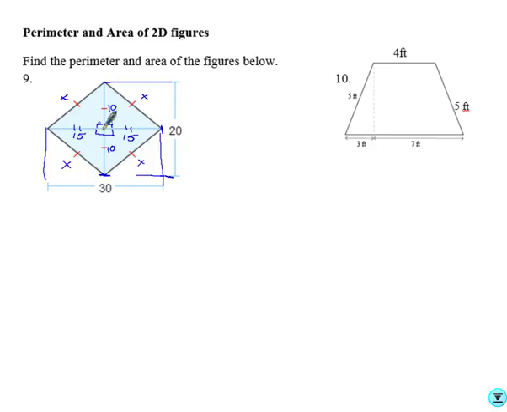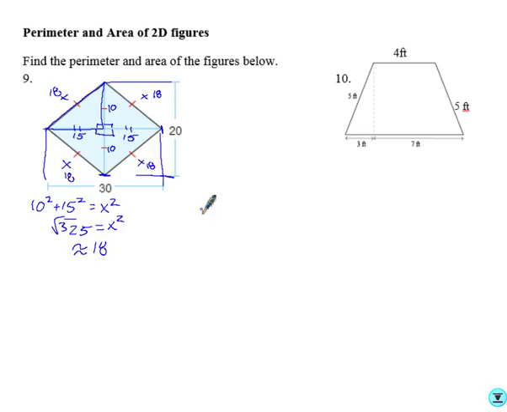And so to solve for x, if I focus my attention here, I'm going to do Pythagorean Theorem and solve for x. So 10 squared plus 15 squared is equal to x squared. And when I simplify that, I get the square root of 325, which simplifies to approximately 18. And so we can call each of these sides 18. It doesn't come out to be 18 exactly, but it's pretty close. It rounds to it. So each of these are 18.